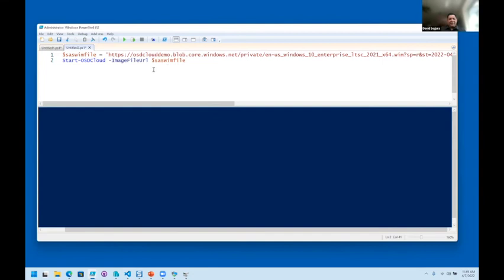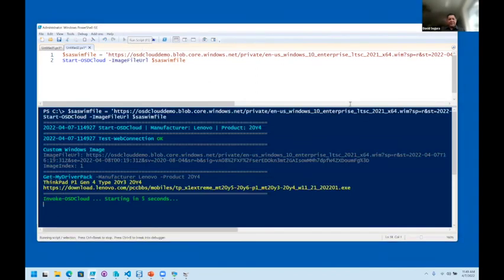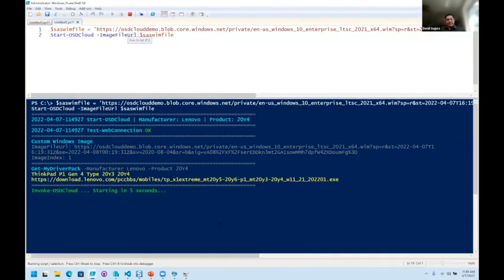In the previous example that I gave, we had a SAS token attached to this WIM for LTSC that I put in the cloud. And Start-OSDCloud will take an image file URL parameter. If I run this script, and I'm going to cancel that, it won't actually run in full OS.